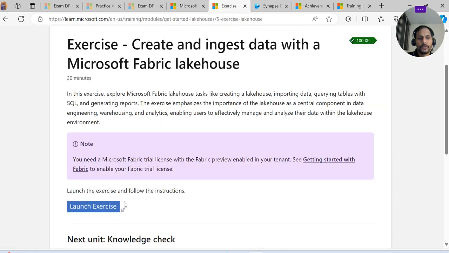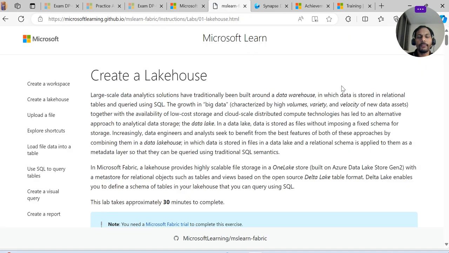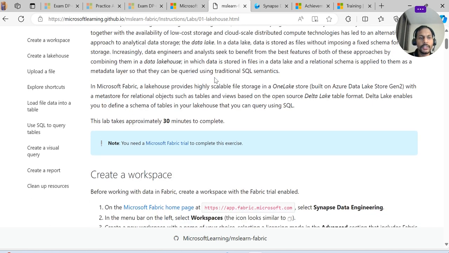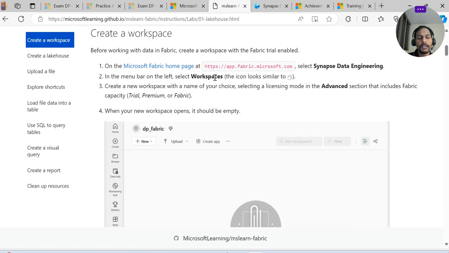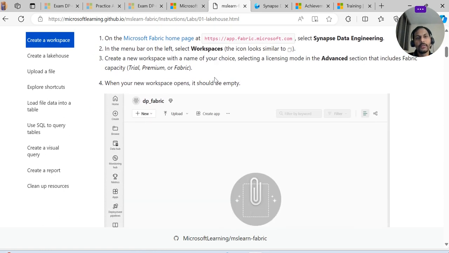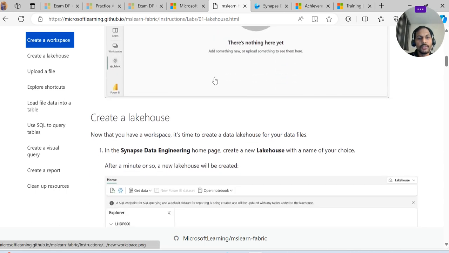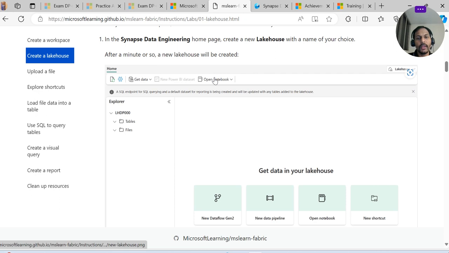So what we are going to see in this exercise is that we are going to create the lakehouse. Then, based on the lakehouse, we will store some data. Once we store the data, it will automatically create the folder structure in the workspace, and using the workspace we can read the data.